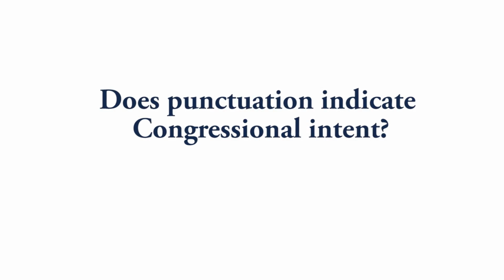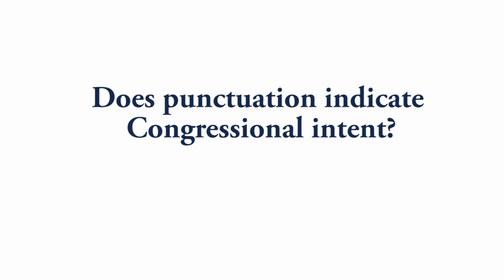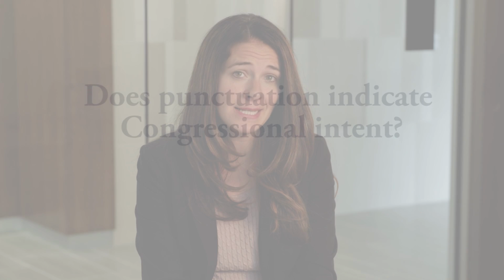So in cases like this where we have conflicting canons of statutory interpretation, the court can do a few different things. First of all, what it will probably do is it will look at the rules that the court itself has come up with in deciding when these different canons of statutory interpretation apply. It's possible that in this case, the Supreme Court will conclude that this statute is ambiguous. And if it concludes that the statute is ambiguous, then it may turn to the rule of lenity.